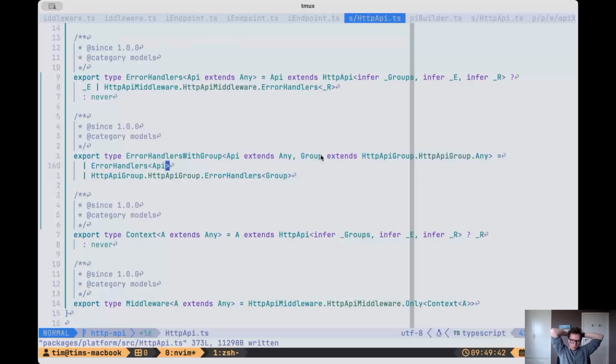So this will extract all the handler error types for the API in a group.